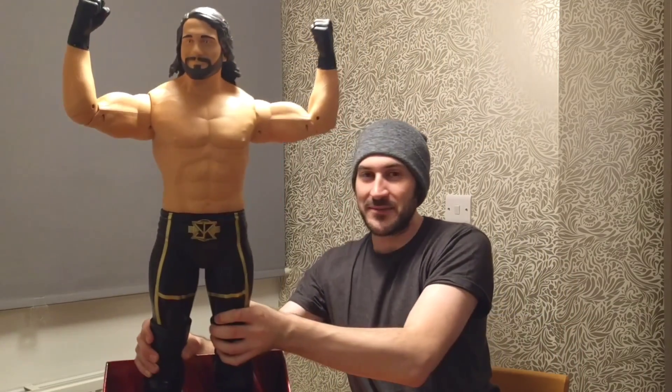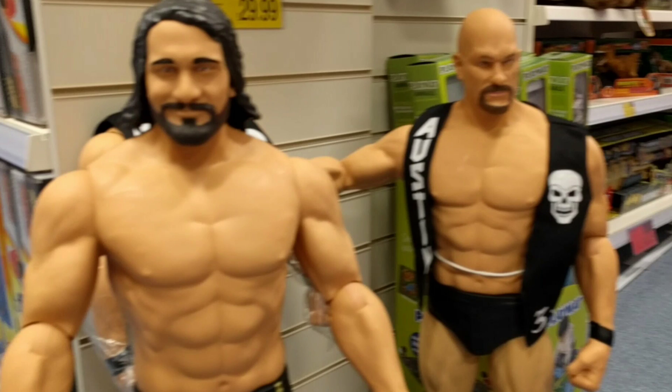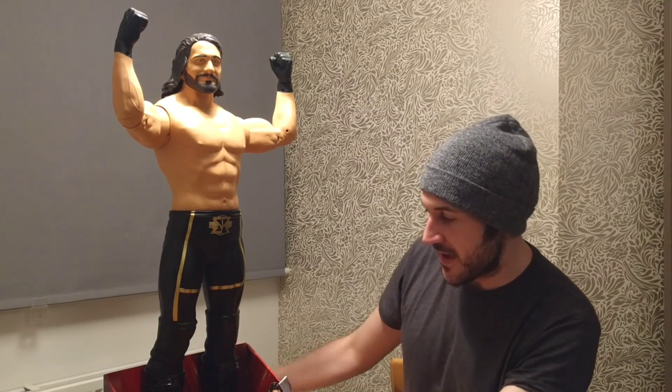I had a decision to make — it was either going to be this or Stone Cold. I went with this one. I don't know why; I think the face just didn't grab me as much with the Stone Cold one. The boots as well have got like the proper kick pads on the front of them to cover the laces, so there's some nice detail on there.